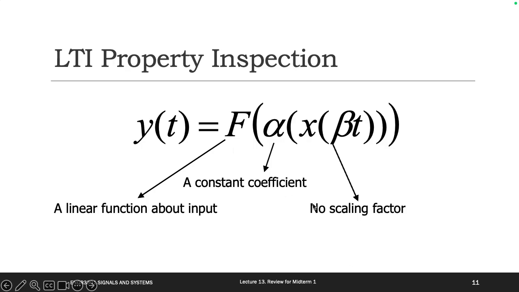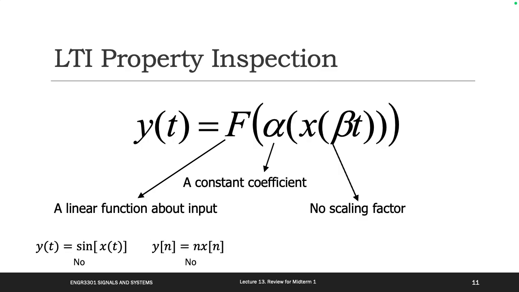Yeah, so how about this one? Is it an LTI system? No, what? Yeah, because sin is a non-linear function, am I right? Yeah, how about this one? No? How about this part? Oh, yeah, no, sorry. Yeah, because you can see this is also a constant coefficient, right? Yeah, but here it's not a constant coefficient.